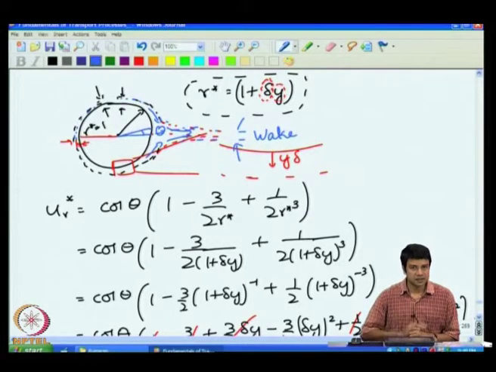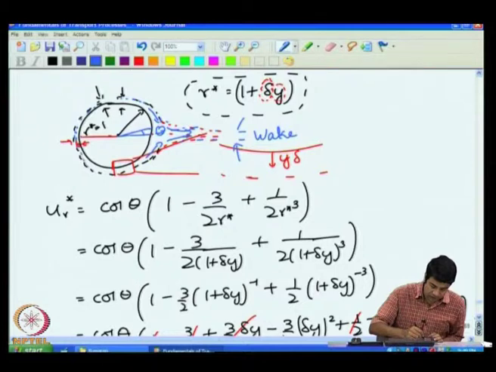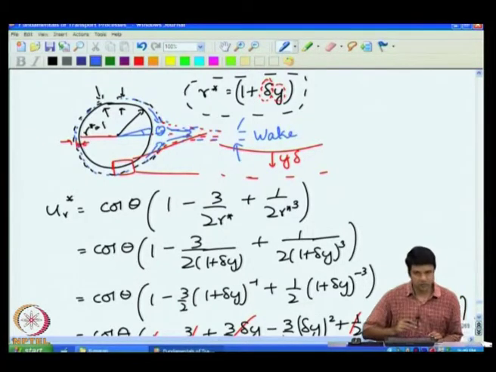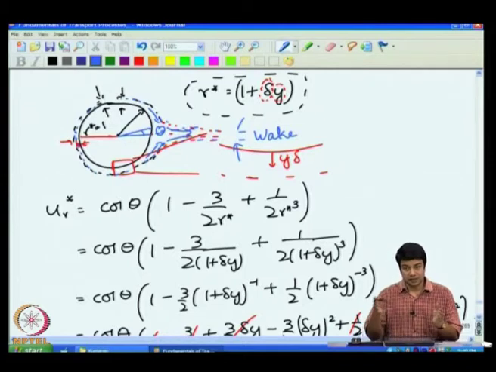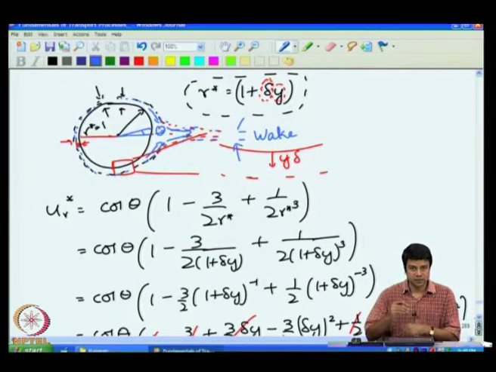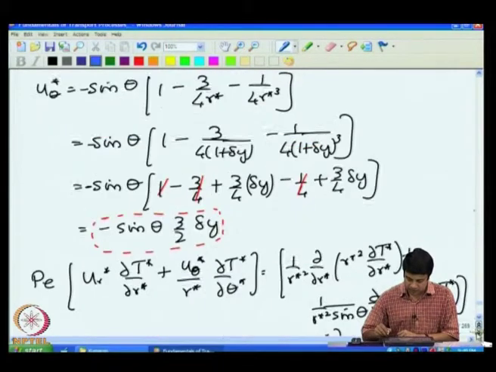The scaling that I get, the dominant contribution to the heat flux from the particle is actually from the entire surface, the entire boundary layer region, and the contribution from the wake is actually small, because the length scale is becoming large in the wake, and therefore the flux is becoming small. Therefore, the contribution to the total heat coming out of the particle is actually small at the downstream wake region, and therefore it is not necessary to calculate the details of the temperature field in the wake in order to get the Nusselt number versus Peclet number correlation.